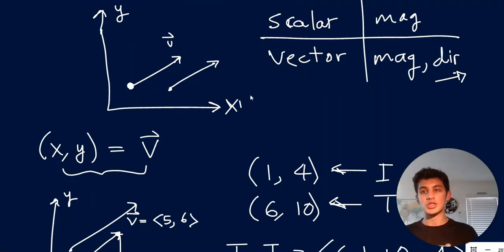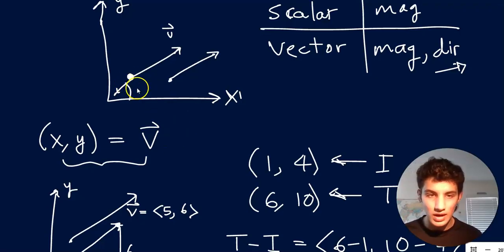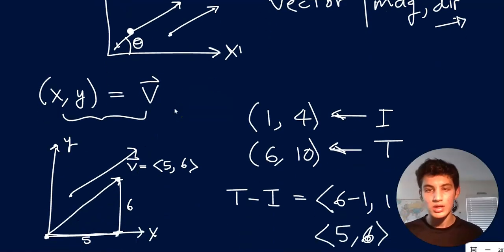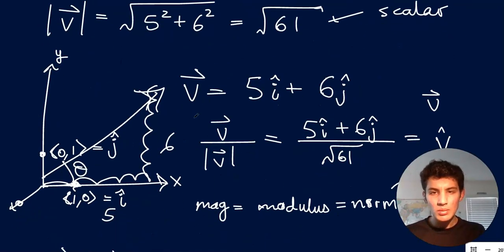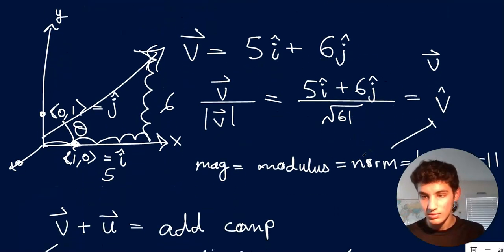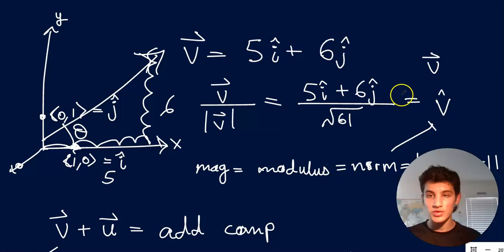When you're considering a direction, there are a lot of different ways of representing it. Of course, you can draw it out and see. You can give the angle, right? Like this angle over here, bring it to the origin, and then that angle here, theta, you can use that to define it. You can give the slope, right? That's kind of what we did over here. But one way to do it is also by using a unit vector, right? By standardizing, normalizing the vector, and then taking that unit vector v hat, for example, and that will also give you the direction.